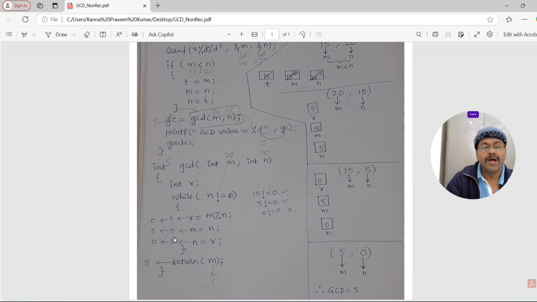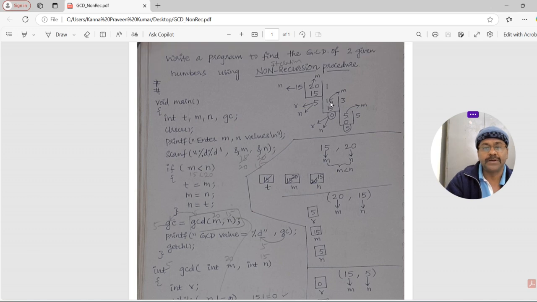This is the value. Now this while loop will be iterated. Till the condition is true, the while block will be executed. Whenever n is 0, we stop that. What's the m? That value will be returned. Next, what's the n value? 5. 5 not equal to 0. Starting time 15, 15 not equal to 0. Now n is 5. 5 not equal to 0. Yes. So here, what is r? R is m modulus n. You see here.